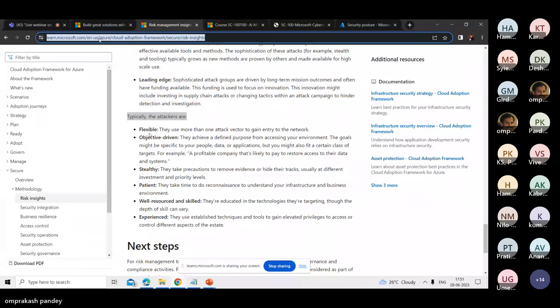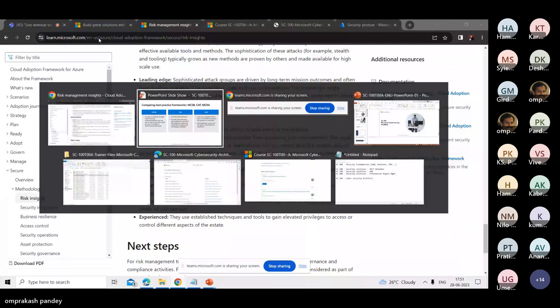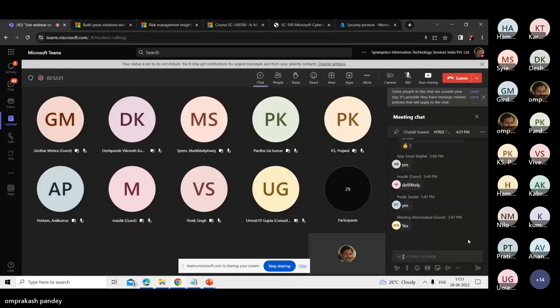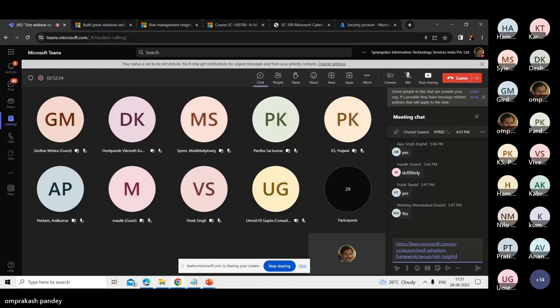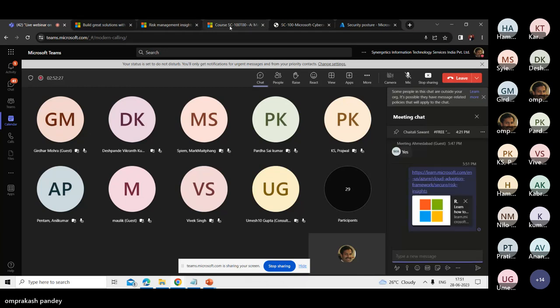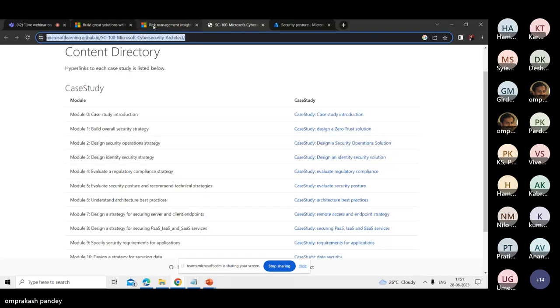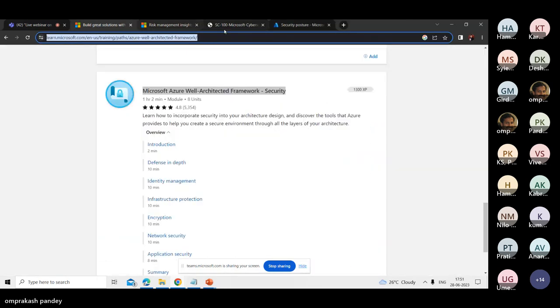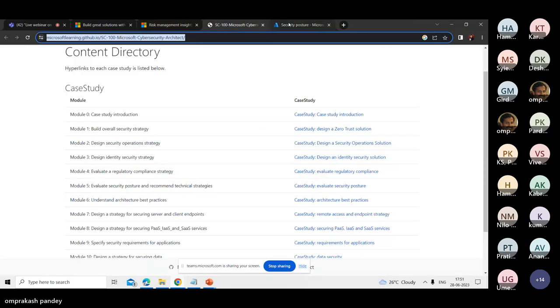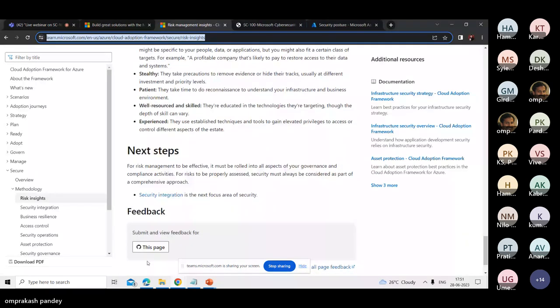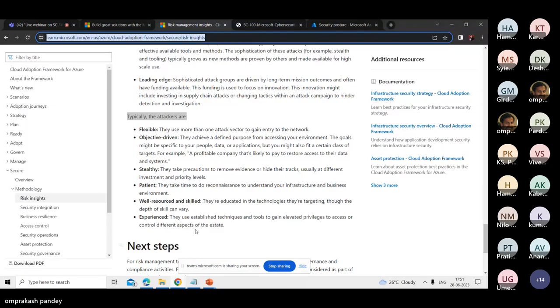If nothing is happening, many times you might see that some of the attackers are just trying to sneak out information. They don't want to stop anything from your side. They are just trying to get the information, sneak it out, and keep updating their environment. They might want to sell their products or their solutions to you. Many times you might see some background agents running within your systems.